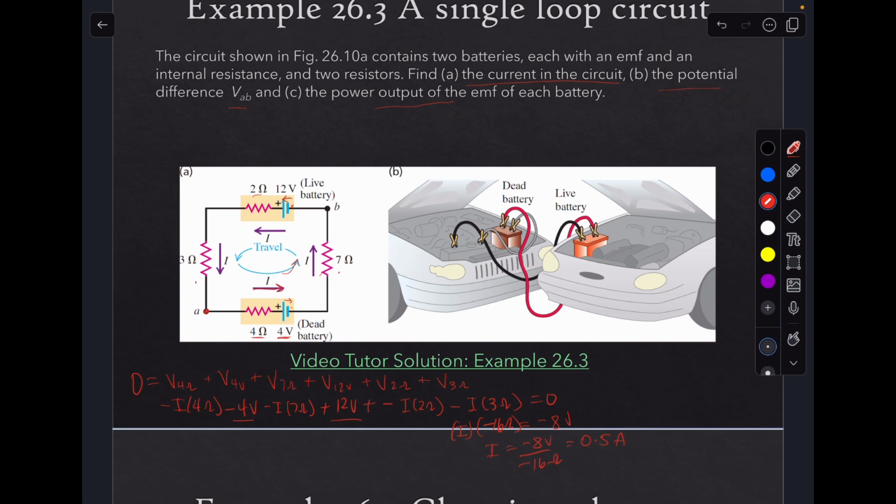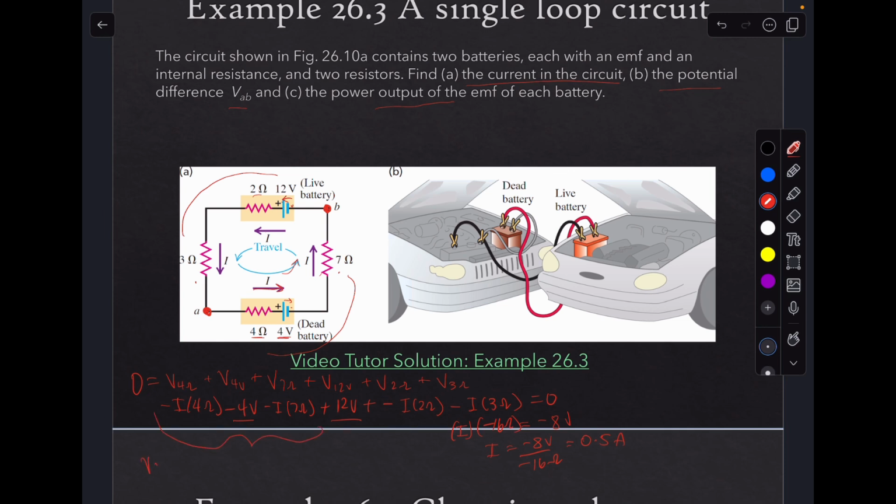And so now we want to find the potential difference VAB. Okay, so we want to find the potential difference between point A and point B. And so what we can do is we can add up all the potentials in between those. So we can either add them all up on this side or add them up all on this side and find out what that potential is. So if we start at point A and go to point B, it ends after the 7 volts. So that's basically, after the 7 ohms. So that's basically this stuff right here.